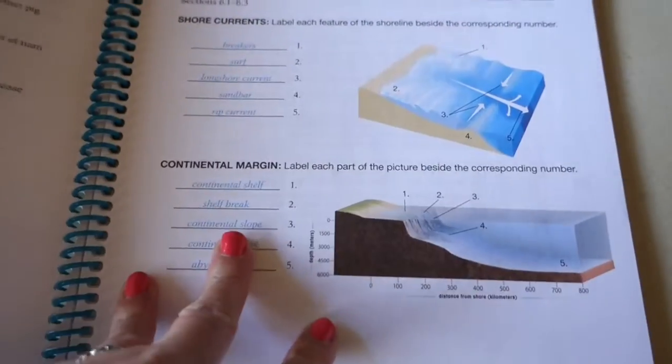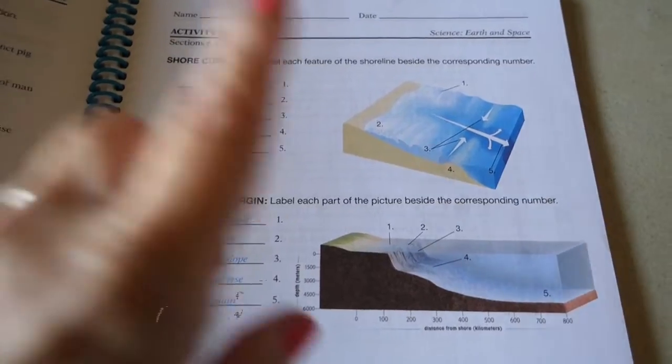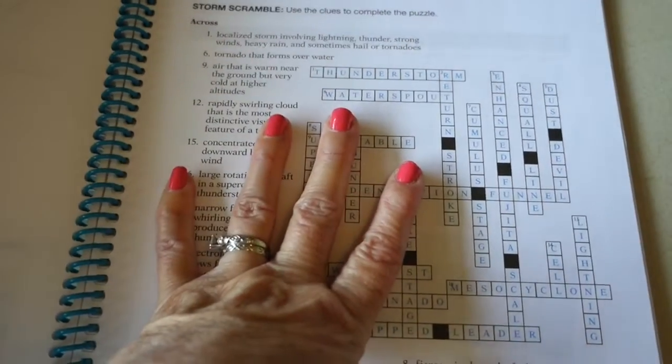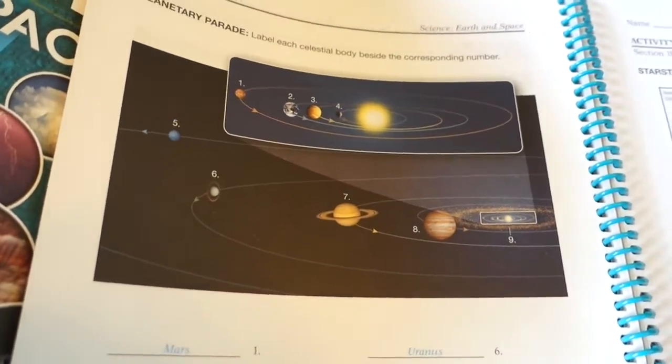So here's the activity book answer key. As soon as I pull it up, it shows you the continental shelves and the oceans. So it shows you the answer key. They had these scrambles, which we did all of these. And here's the solar system, which they did really, really enjoy. Okay, so that's science. And then we ended our day with history.